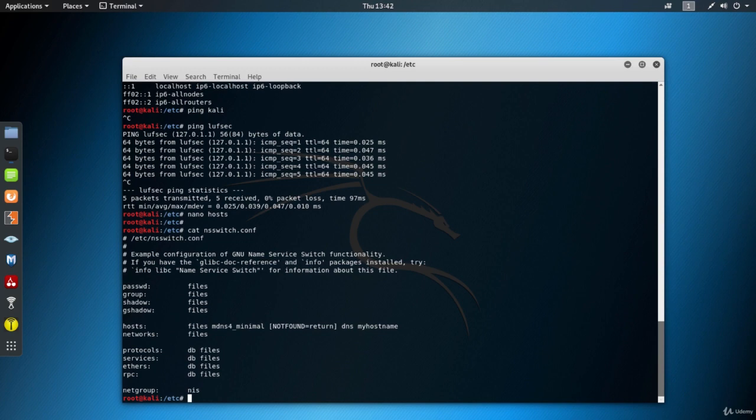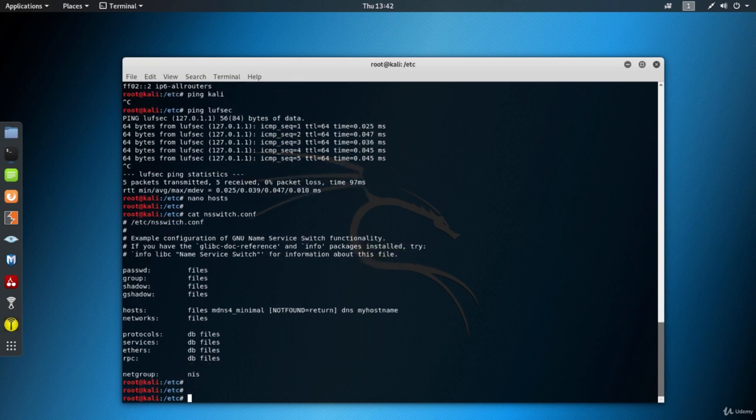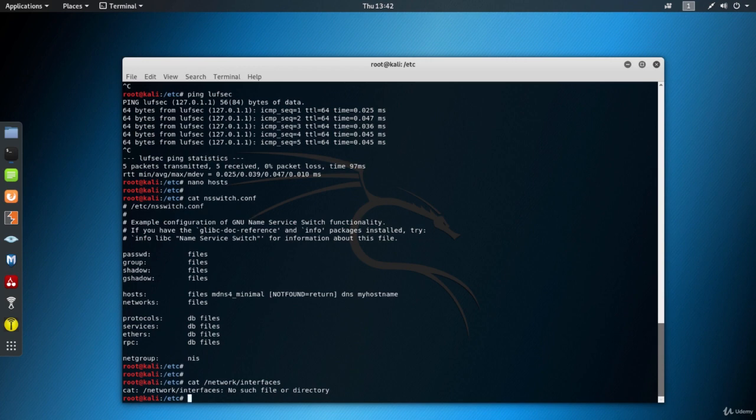Each category is identified by a database name. The other one is /etc/network/interfaces. So let me show you with cat. I am already in /etc, so I just need to put network/interfaces. Sorry, not this one here.